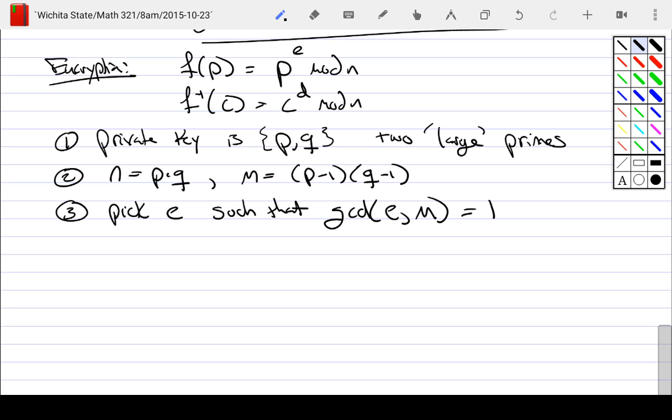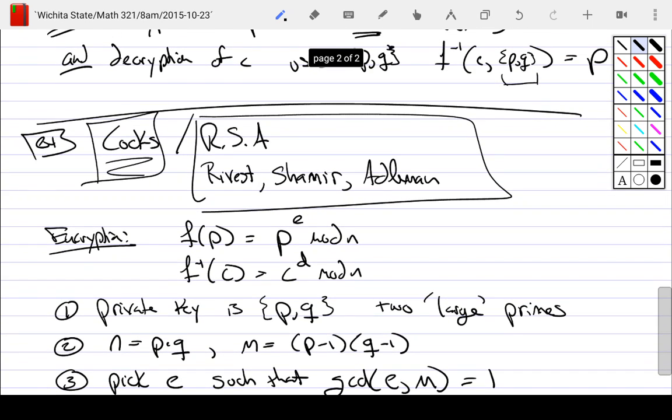What does this actually tell you? That E has an inverse under modulo M, which makes sense, because the only way I can get rid of something that has been raised to the E power is to raise it to a power so that the power becomes a 1. So I need an inverse, right? I need E times something that spits out a 1, and that's what I want.